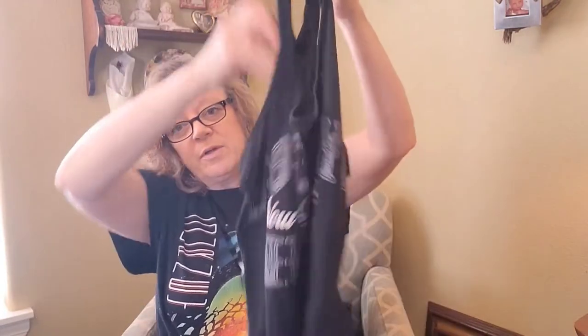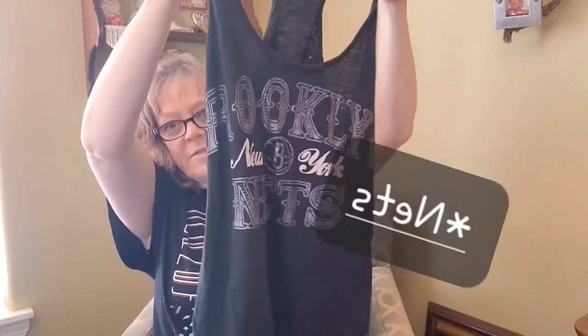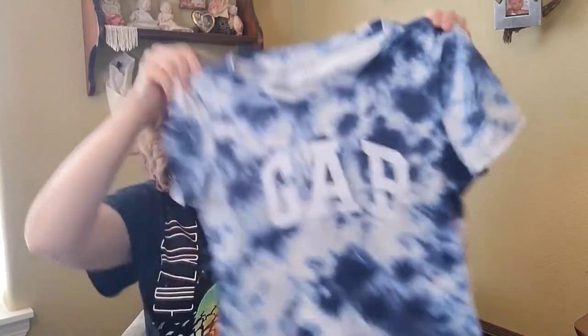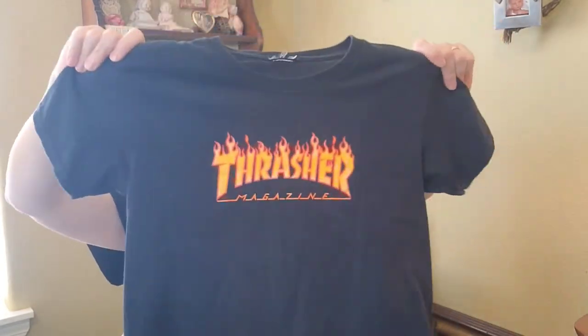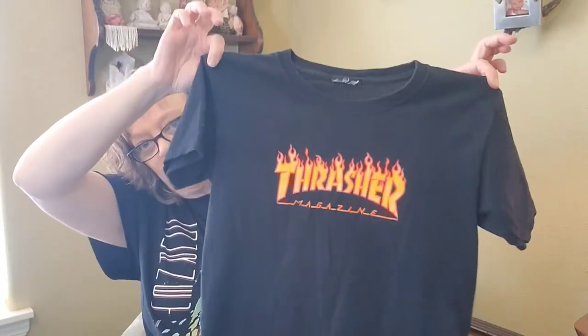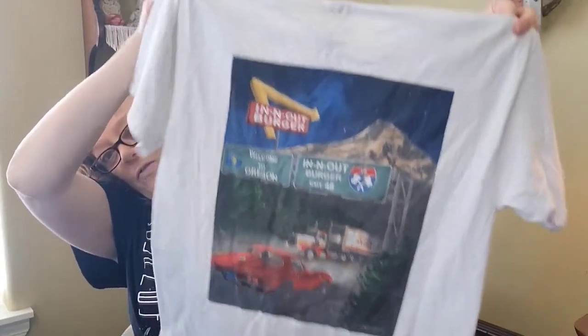And just a tank top that says Brooklyn New York Jets. Here's just a Gap tie-dye t-shirt — I can't tell the difference between Gap Outlet or regular Gap, I need to find that out. My son used to work at Gap Outlet. This is just a kids' size Thrasher shirt but my son's girlfriend is tiny so she might want that; otherwise they'll probably consider it a kids' item. And here's just a local In-N-Out Burger t-shirt for Oregon.